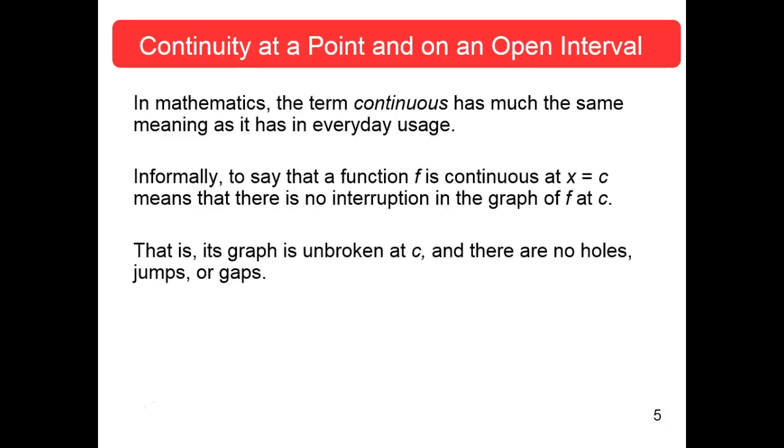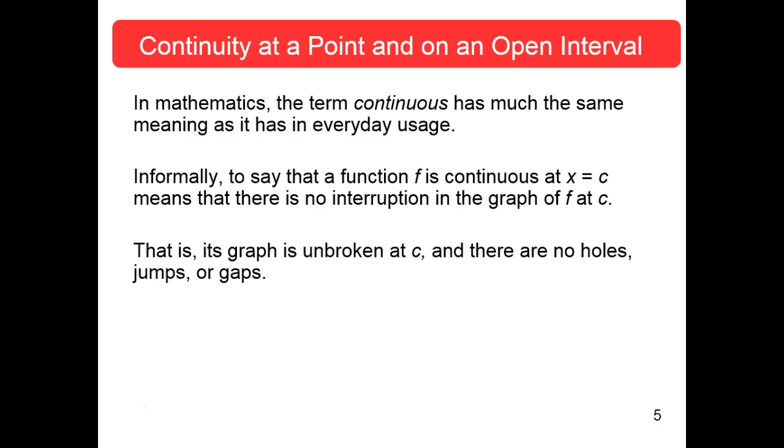Okay? Now, in mathematics, the term continuous has much the same meaning as it does in everyday language usage. Okay? Limits kind of have the same thing too. Other things sometimes are way off, especially when you get into physics. You talk about velocity and speed interchangeably in everyday language, but when you get to physics, velocity is always a vector and speed is always a scalar. So there are some differences, and there will be in math too. But this is just about the same.